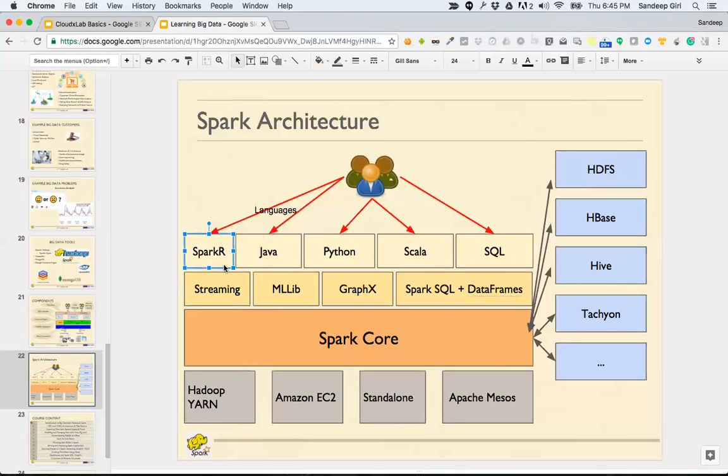The other form of computing on Spark is either submitting a job in the form of a full-fledged program that you submit to Spark, or you interact with Spark through the console, the interactive way. If you used Python earlier, you launch Python and then keep on giving commands, and it keeps on giving the answers.